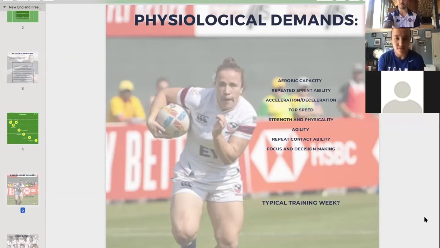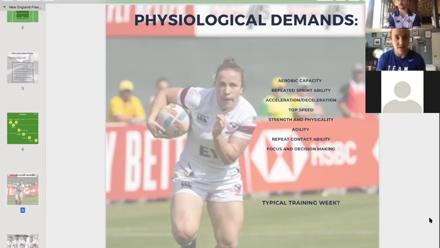Before we move on from this slide, Kristi, obviously you're based down in Chula Vista most of the year, full time. Tell us a little bit about what a typical training week would look like, let's say in season. So we're a full-time program. Normally we're practicing Monday, Tuesday, Thursday, Friday. Wednesday is usually our midweek recovery day. And then we're also lifting Monday, Tuesday, Thursday.